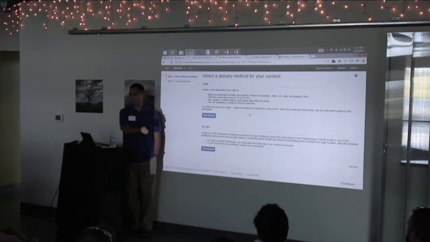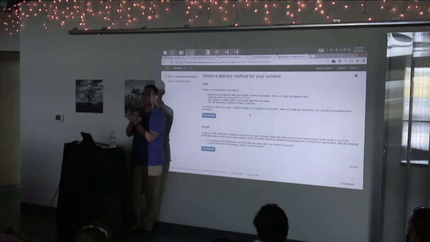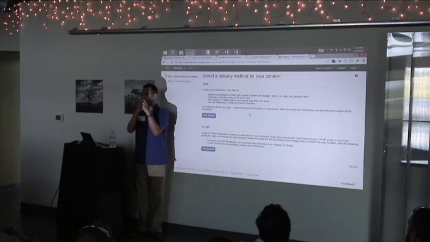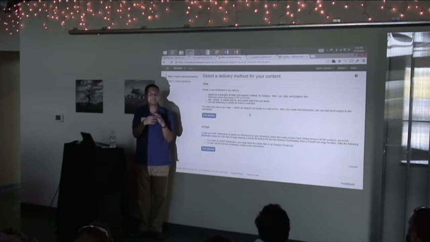We'll handle encoding. And the cool part about it too is that if you're doing live encoding, so if they take that camera, plug it in, and stream it up through the Flash server, it will actually be delivered through the CDN without writing a line of code or configuring anything, which is pretty awesome. We haven't gotten to that crazy level yet.